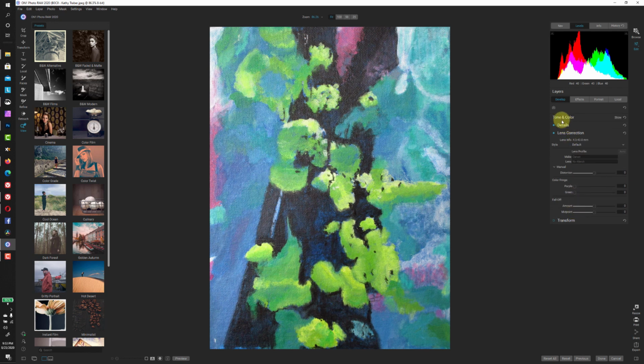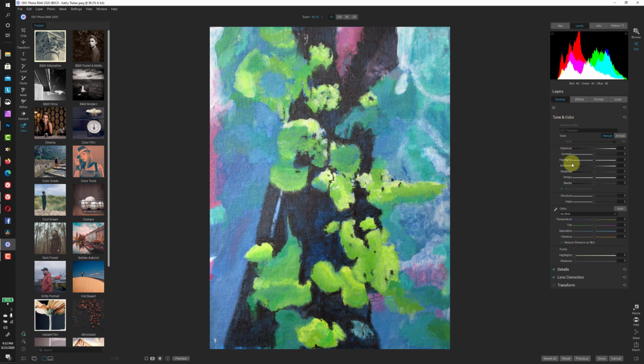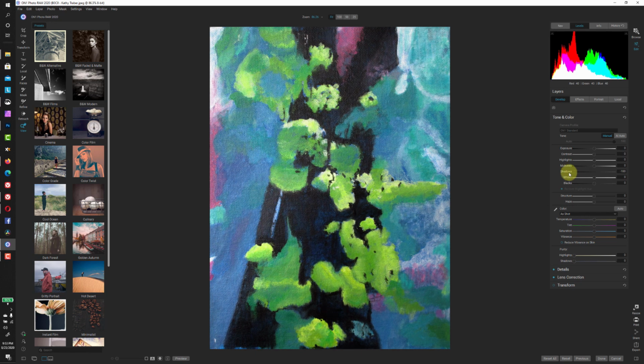So I'm used to just moving my, let's see if we move the shadows. See how it's moving the chart up there? So it wants the shadows almost all the way down, doesn't it? That might be a little much. Looks like about there. And indeed, that does look better.